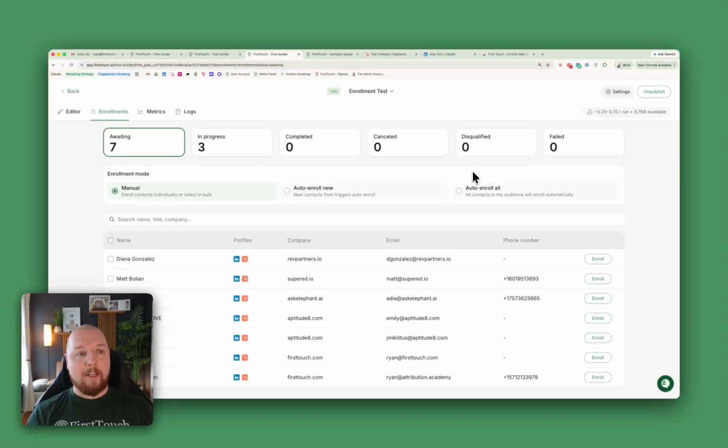and then it will start enrolling new contacts automatically. The last thing I want to make sure you're aware of is how our queuing system works. Because LinkedIn is rate limited, which means you can only send a certain amount of connection requests or messages per day, we have to queue up all of that activity and send it out in chunks. If you exceed the amount for one day, then we'll start pushing connection requests and messages to the next day to send out. Because of that, not everything is going to go out as soon as it enrolls in the flow. Instead, you're going to have it added to an outreach queue.